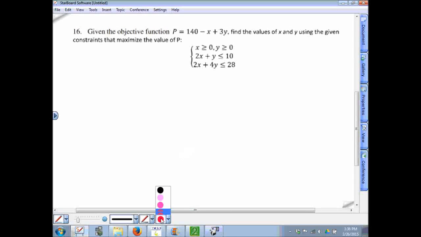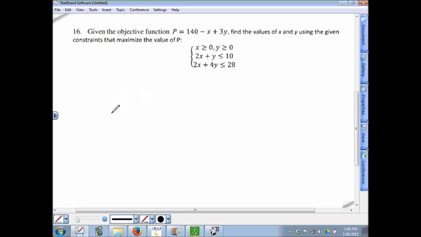Okay, this problem here is a linear programming problem. It's in the appendix after chapter 5 that you had a few problems assigned to. Some of them are story problems. This one is a nice problem in that you've already been given the objective function and the constraints, so you don't have to try to figure those things out from a word problem. First step is to graph these constraints.